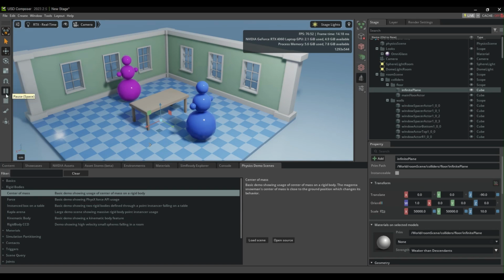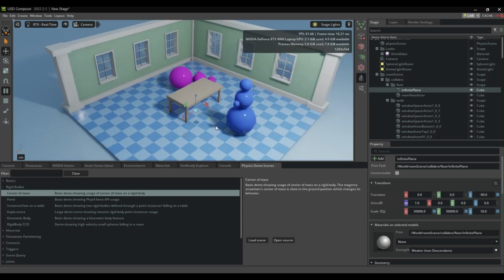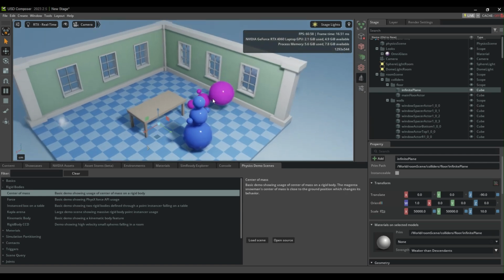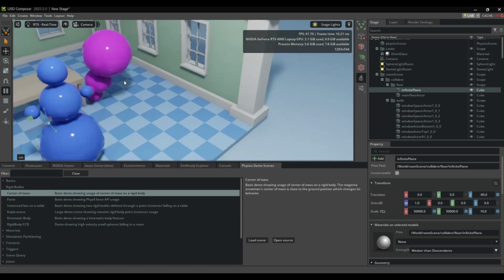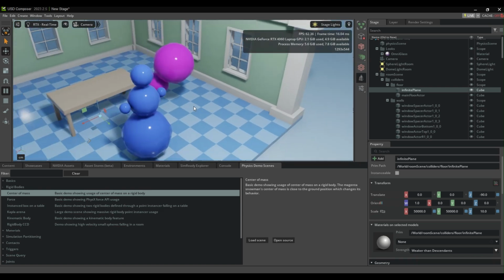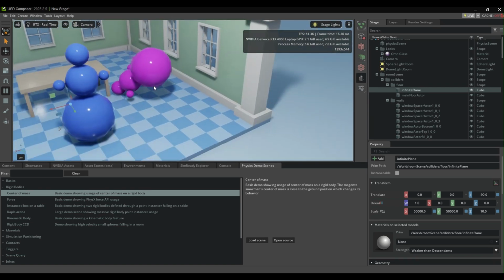Let us do that. When I move this a bit, see, now it's going to stand on its face. Just look at that. This is how mass manipulation works.